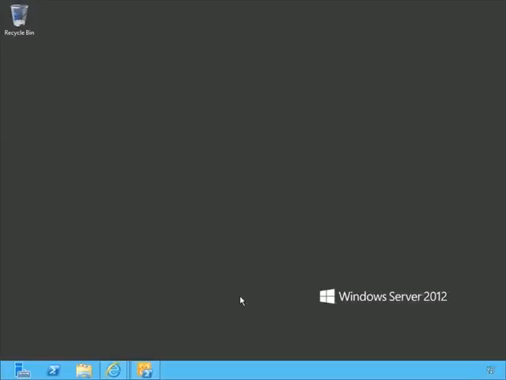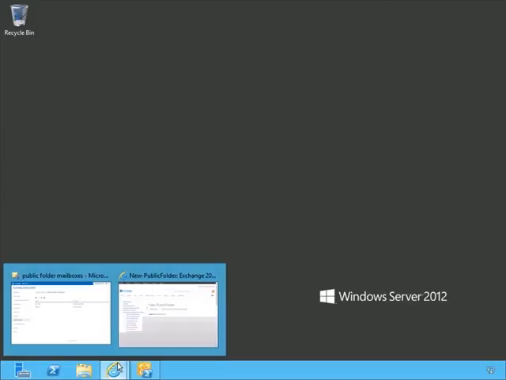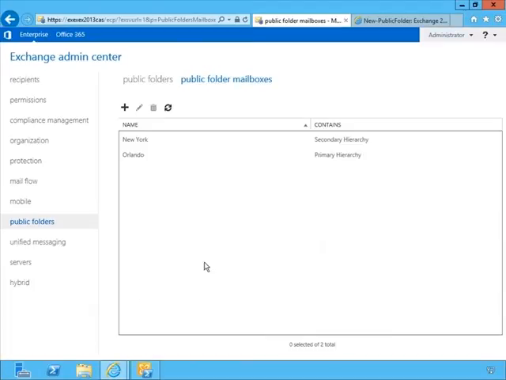Alright, so here we are on our Exchange server, and if we just go over to the Exchange Admin Center, we can see here under the Public Folders feature, we have two public folder mailboxes that have already been created. Again, for the basics of public folders and creating public folder mailboxes and going through the wizards and so forth, I recommend that you take a look at the Exchange 2013 administration course for really the administration side to Exchange 2013.